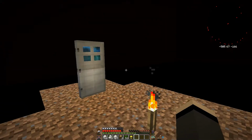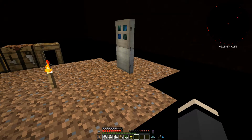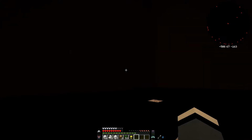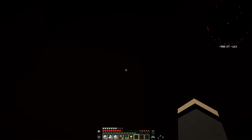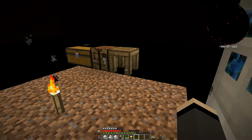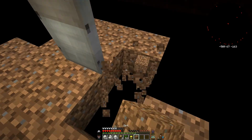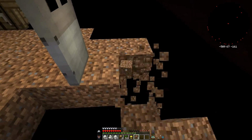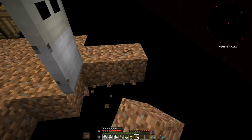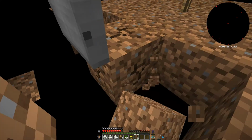Our gateway, our entryway, right here around the door. So we're going to do the door on camera, and then the rest of this is all going to be a time lapse, because otherwise this is going to take us like 4 or 5 videos. I don't want it to take that long. So let me dig this out, and we're going to build this, and then I'll build the rest of it in time lapse.